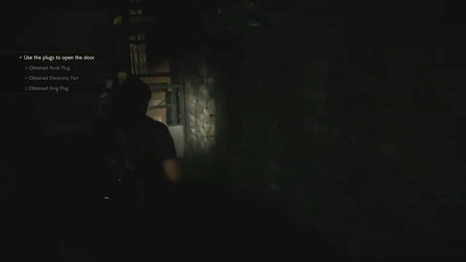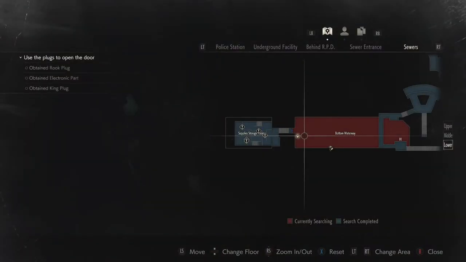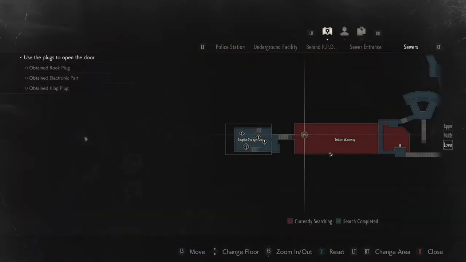Use the plugs to open up the door. Yes, let's go. Get my flamethrower out. Oh, mag ammo. Thank you.